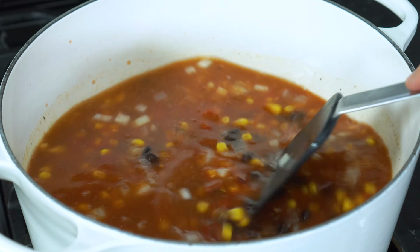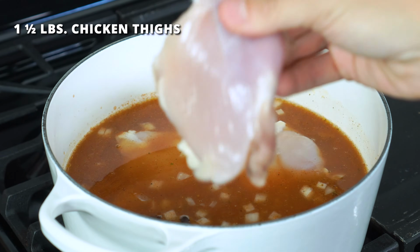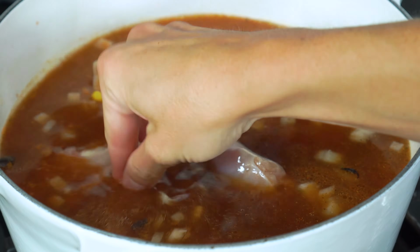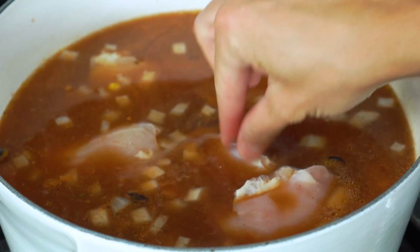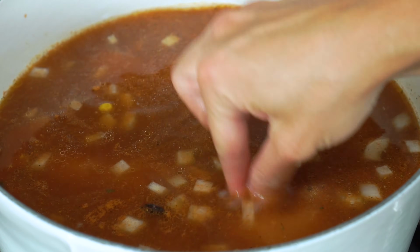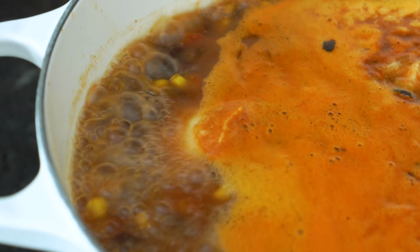Lastly, add in 1.5 pounds of either chicken thighs or chicken breast. I'm using thighs since they'll give the soup the richest depth of flavor, but feel free to use whatever you have on hand. They'll both cook up in about the same time. Make sure the chicken is completely submerged in the broth, and then bring it to a boil.